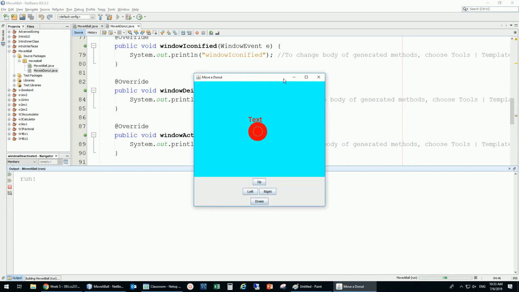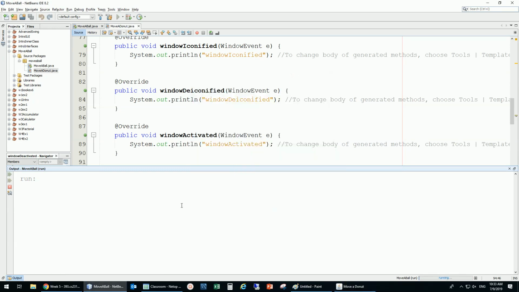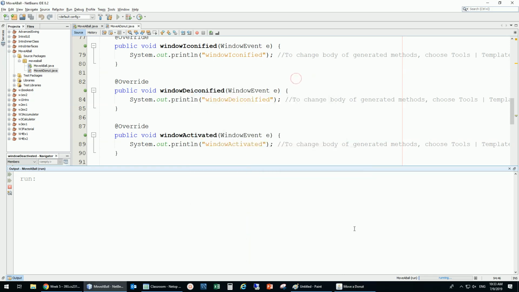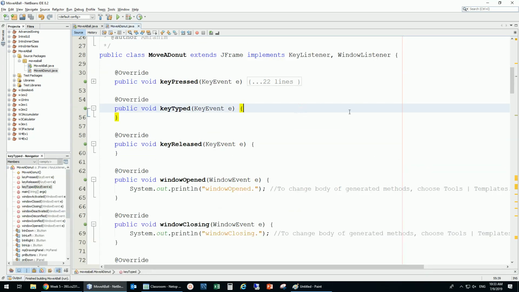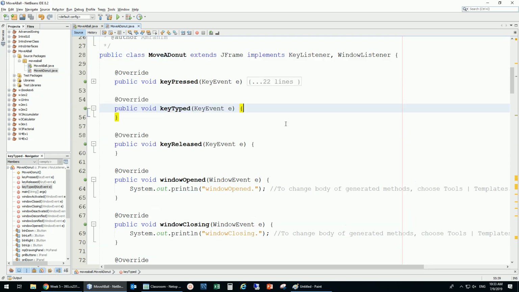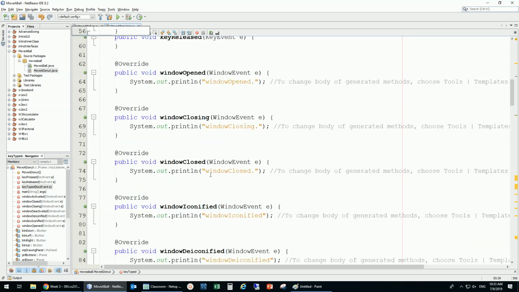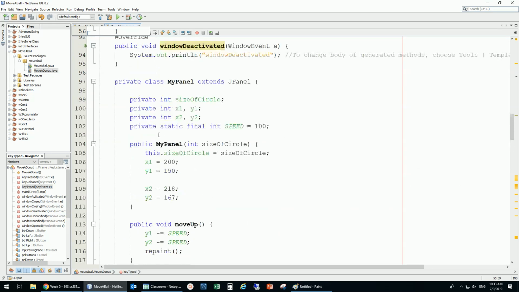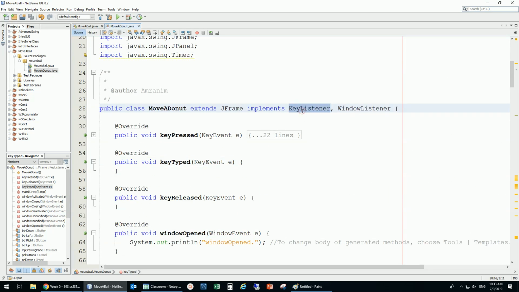Now you see, if I put it down, I'm not seeing anything. I'm not seeing anything because I forgot a very important part. Now this is just one part. The other thing that I need to do is, in the constructor I need to associate. Now these are actions that are going to be done by whom? I want it to be done by this frame, so I just need to, the same thing, remember when we did this with this key listener.